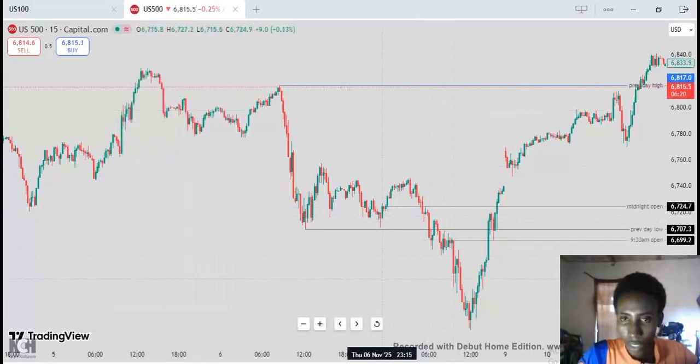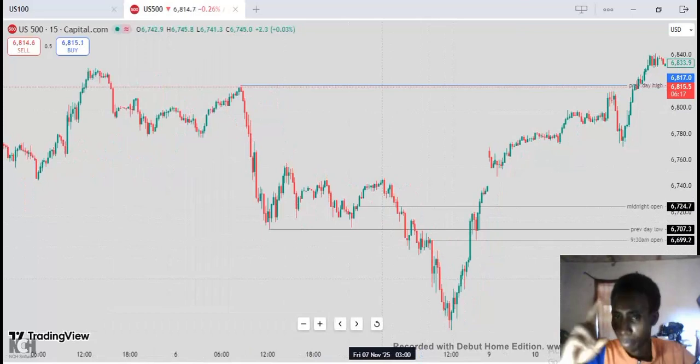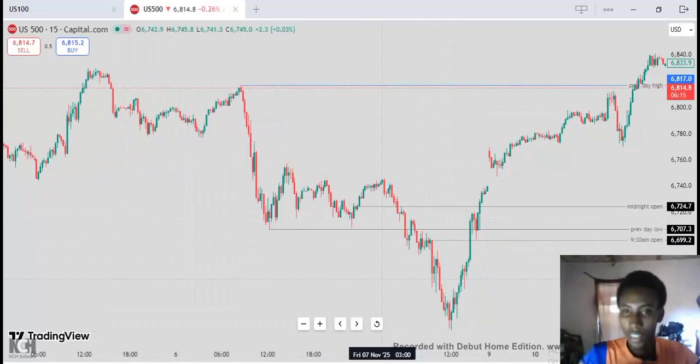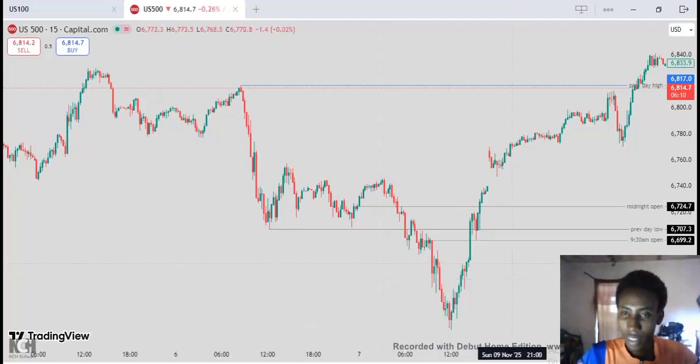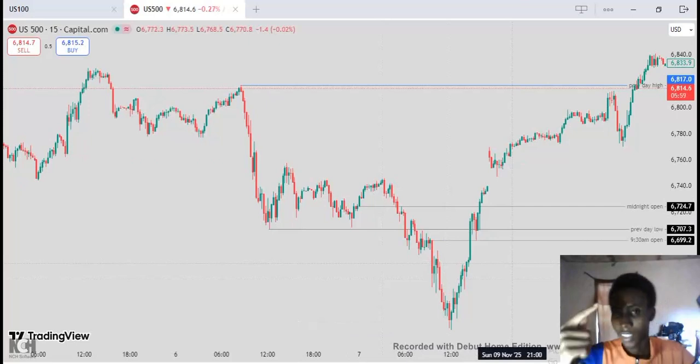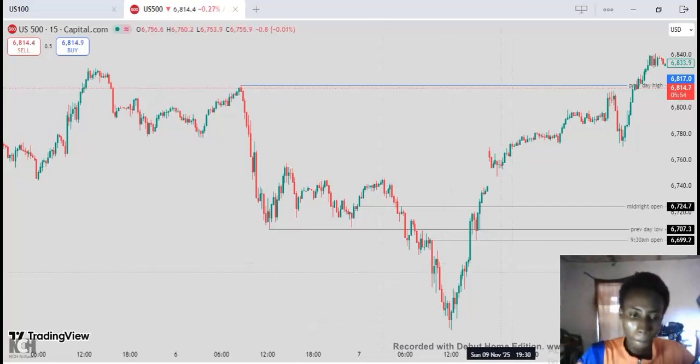Now, usually, if price runs up at first at the open, I'm expecting it to run up and take buy side and then go back down. Whereas if it runs down, the first thing I'm looking for is for it to take sell side and then run back up. I'm always expecting price to first take the liquidity of the direction it will be going against. But that's not always the case. That's why you have to still be watching price. So the next time frame I'll go to is the 5 minutes.